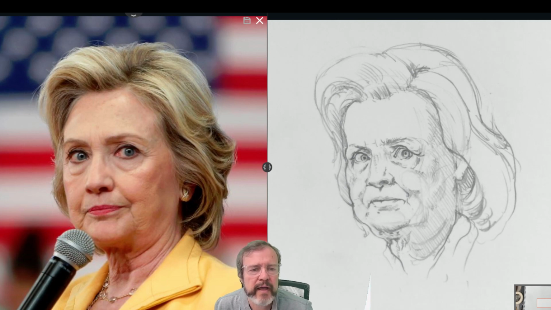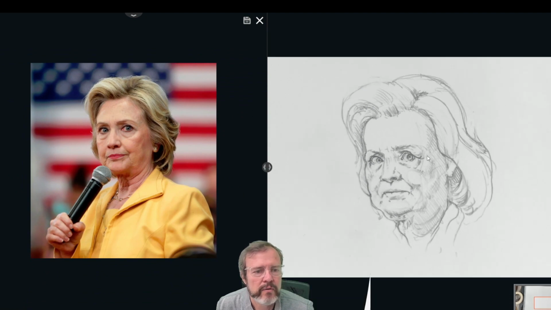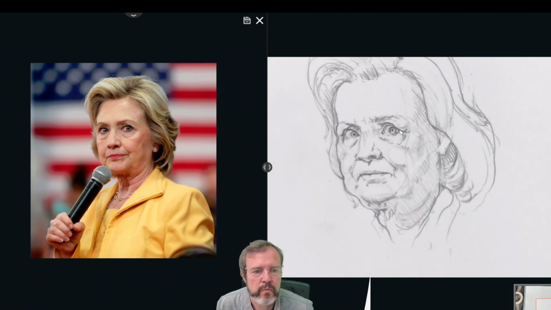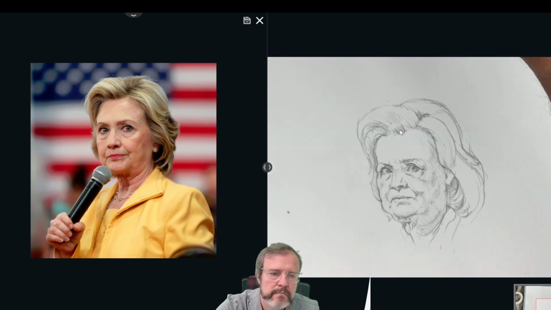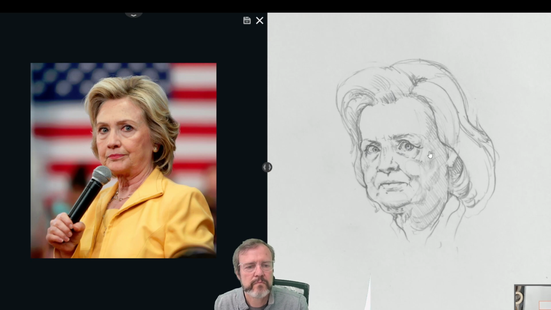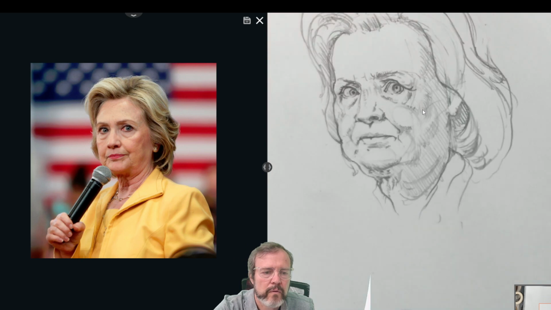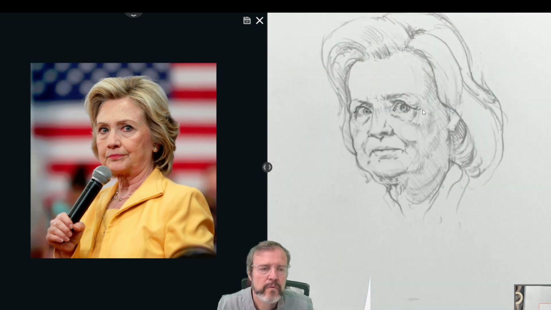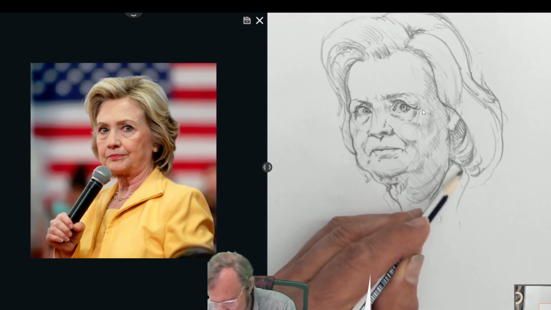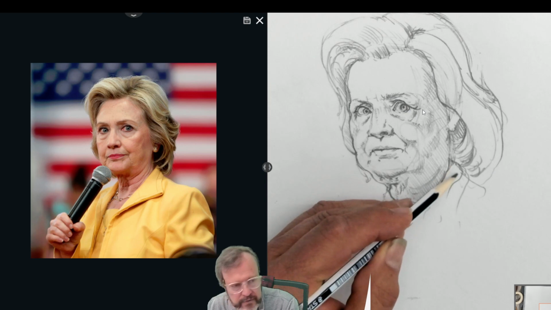So I'm going to try adding a tiny body now to make the world realize that this is indeed supposed to be a caricature. So she's famous for her pantsuits.